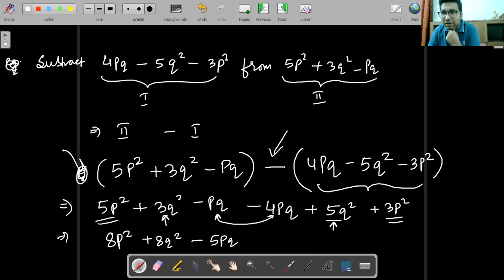Okay. I was just trying to say, if outside there is a negative sign, it will change everything inside when you open the bracket. That's it. If outside there is a positive sign, nothing is changed. If outside is a negative sign, everything is reversed. If it was positive, it becomes negative. If it was negative, it becomes positive.